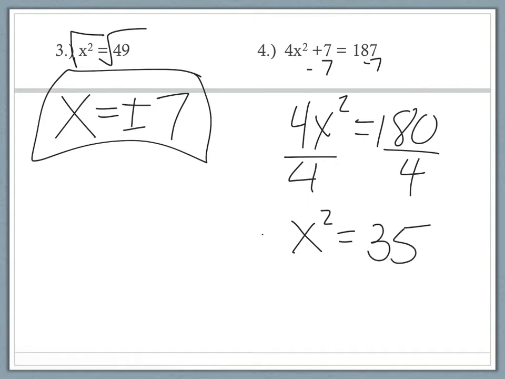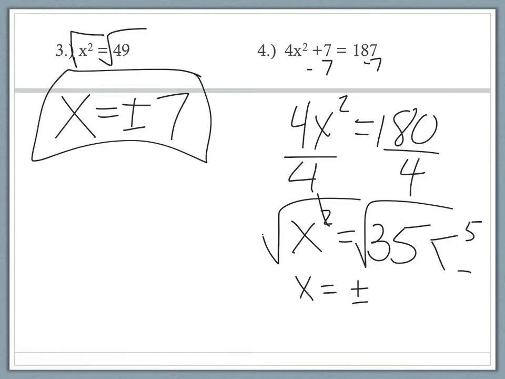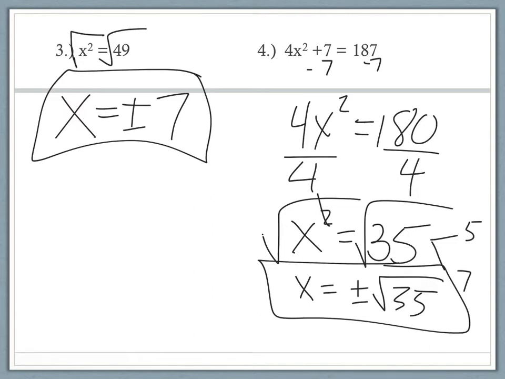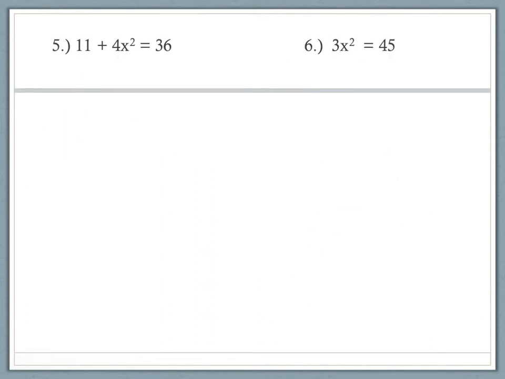Okay. Square root both sides. X equals, remember, square and square roots cancel out. That's why we square root both sides. So plus or minus square root of 45. I'm going to go ahead and just break that down. That's 5 and 9, and 9 is 3 and 3. So there's a pair of 3's, and we're left with square root of 5 on the inside. And that's our answer.